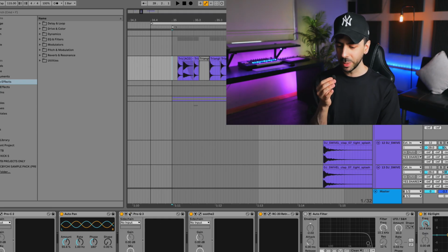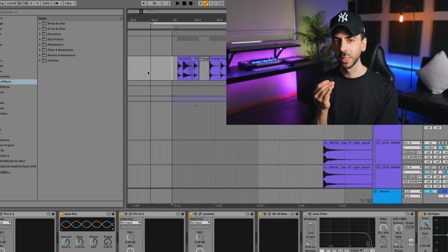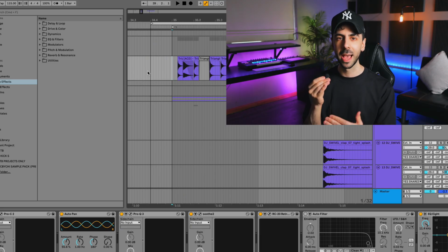After that, we've got a little bit of EQ, just getting rid of all of the lows up to pretty much where those triangles are hitting on the frequency spectrum. I wouldn't normally advise sweeping that far, but in this case, it was just the safer option to have only those tops because it's so faint in the background.